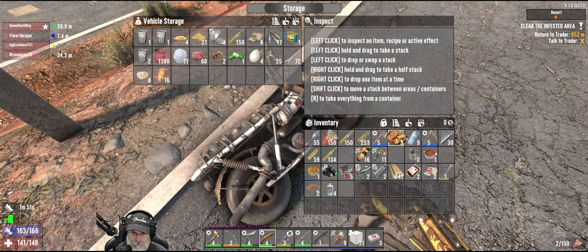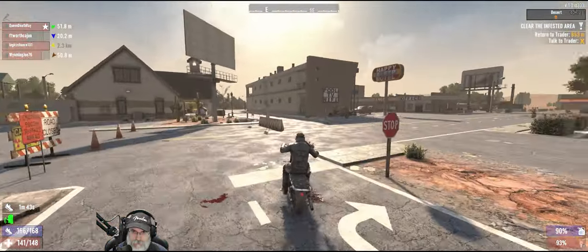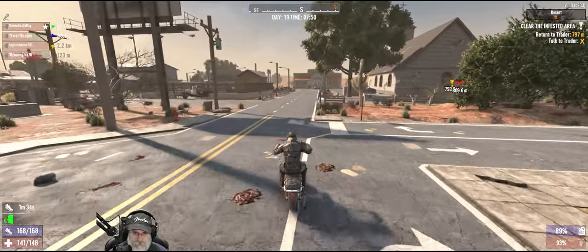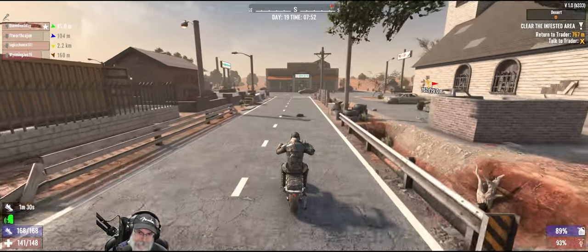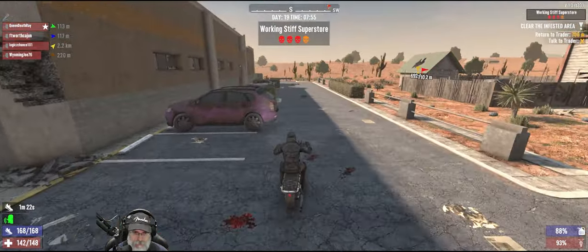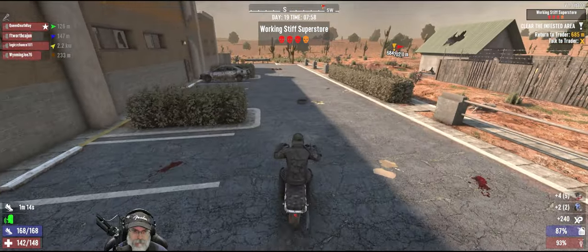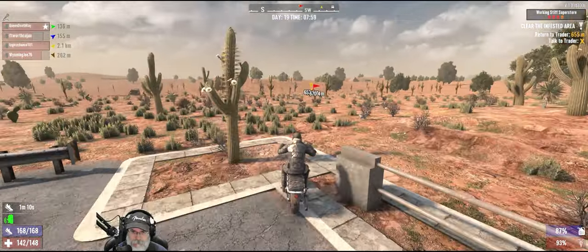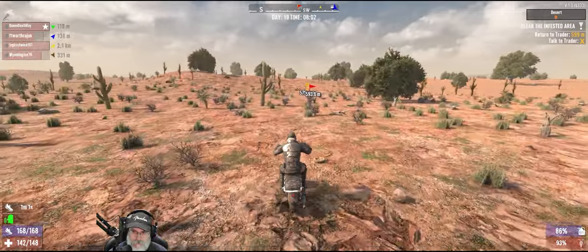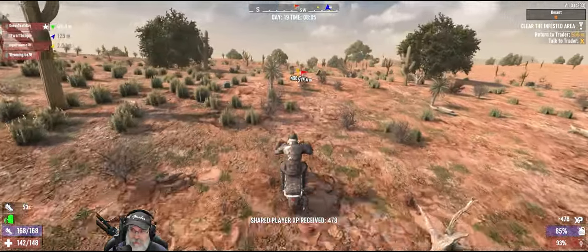Trader at. Oh, where's my bike go? Oh, I got it down there. Working stiff tools. That's funny. I see somebody's mini bike off in the distance, but I don't see the person on it, so it's like the bike is riding itself.